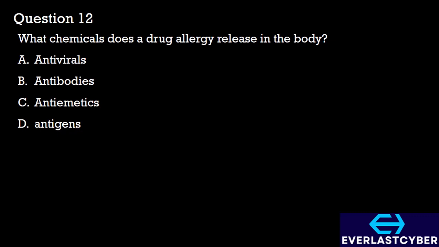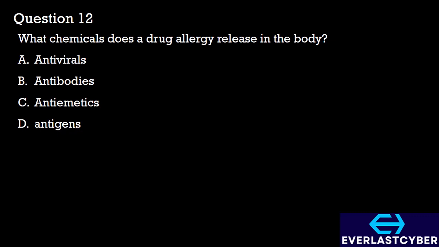Antivirals are medications used to treat viral infections, but they are not chemicals released during an allergic reaction. When the body experiences a drug allergy, the immune system mistakenly identifies a harmless substance, which is the drug, as a harmful invader. So in response, the body produces antibodies, which triggers allergic reactions like swelling, hives, difficulty in breathing, or anaphylaxis.